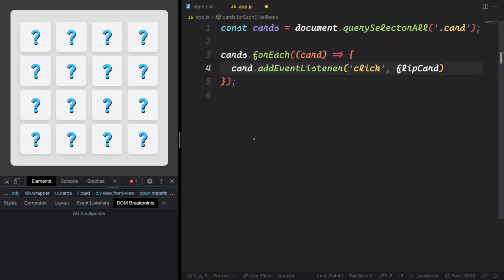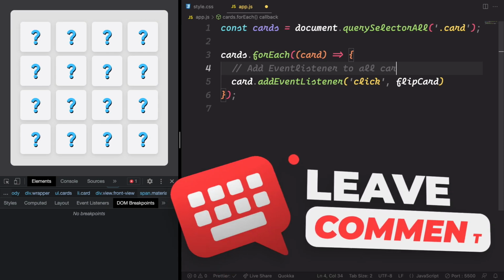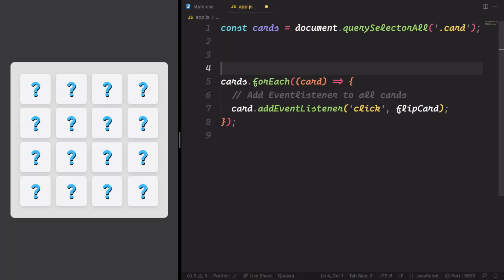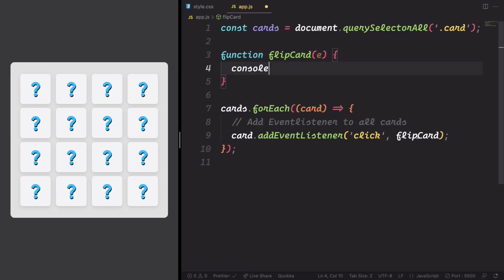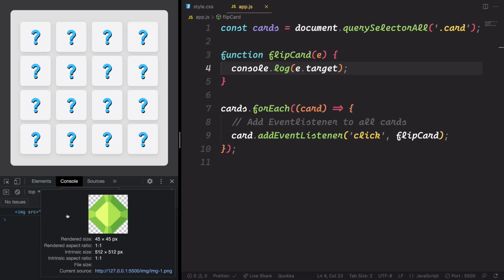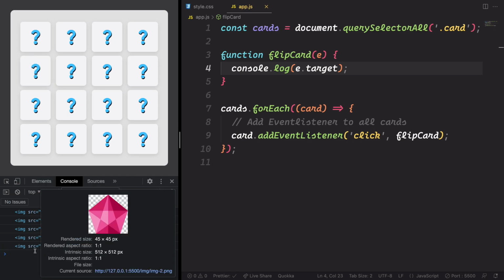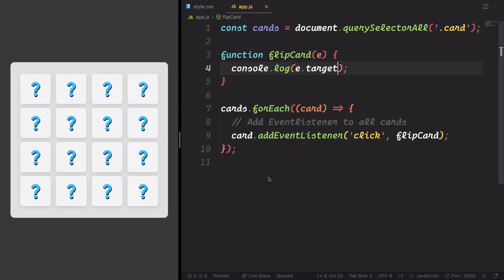As I told you, most of the time we want to do more than log something to the console. This time we want to add an event listener on click, and when this click happens, we're going to fire up a flipCard function. Not to worry, you're going to create that up here. So function flipCard, let's pass in event, and let's log to the console e.target. We click on the picture, you can see picture 2. Let's continue with number 3, number 4, and as you can see, JavaScript shows us every one of them that we click. So that's the function flipCard.